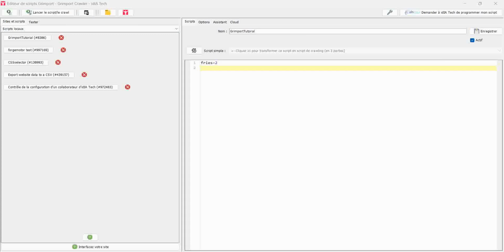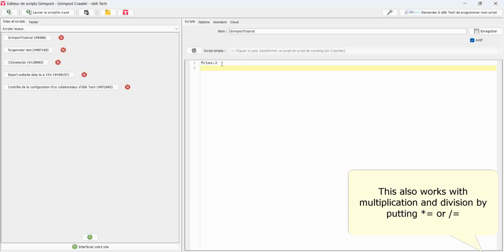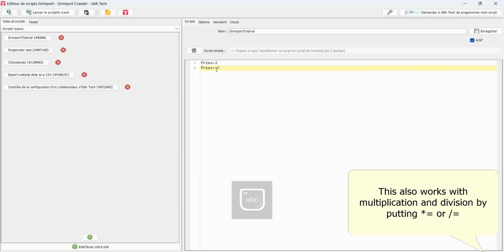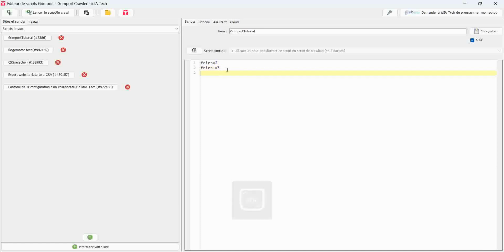You can also use plus equal or minus equal to add or subtract a number from a variable. Let's take the variable fries again. If you type fries plus equal 3, then you will get fries equal to 5 because we added 3 to the previous 2, which was the value of fries.